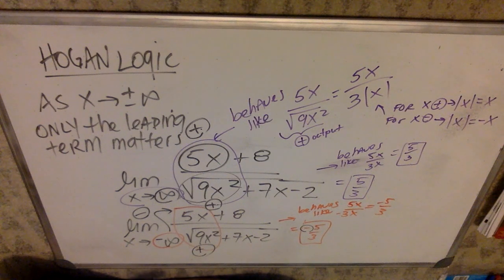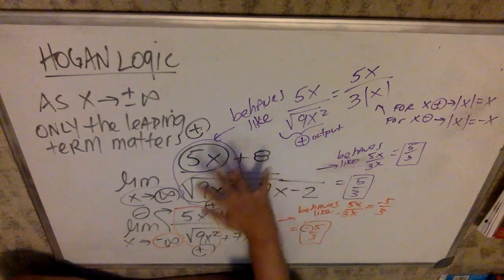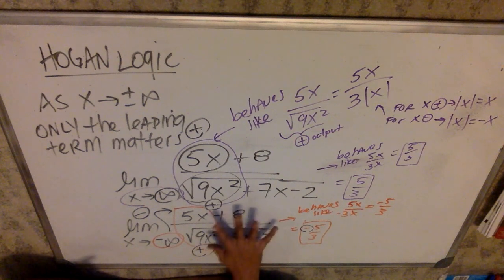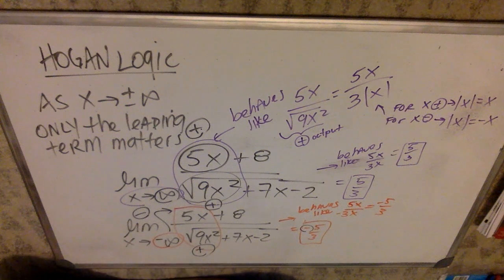So the way I was able to look at those problems and say, boom, I know the answer, is by saying, hey, all of this static doesn't matter. What matters as I approach infinity is the leading coefficients. You're only allowed to do this cheat when you're approaching infinite values, because when you approach infinity, the smaller terms are irrelevant. It's sort of like if you're like Jeff Bezos and you see $1 on the ground and you're like, nah, bro, not worth my time. I'm a gajillionaire, right? Or Zuckerberg or Gates, and you're just like, nah, bro, I see $100 on the ground, but it's not worth me bending over. That would be a waste of my time.